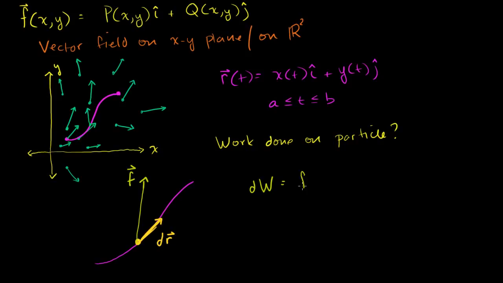So that's equal to the dot product of our force and our super small displacement, dr. Now, just by doing this, we're just figuring out the work over a really small, super small dr. But what we want to do is sum them all up. We want to sum up all of the drs, all of the F dot drs, to figure out the total work done.